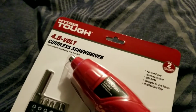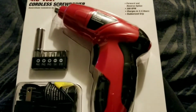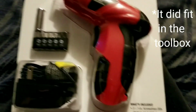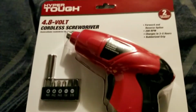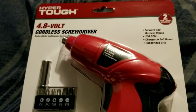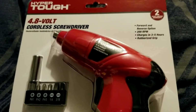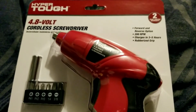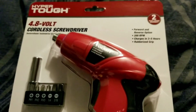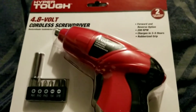12:54, I just got home and this is something I picked up for myself. I think it's small enough to fit in my toolbox. This has a charger, which means it's technically cordless. I don't really need a drill because I can get hold of my dad's, but man, trying to do stuff with screwing screws just kills my arms, so this is going to be fantastic.